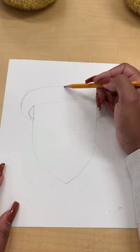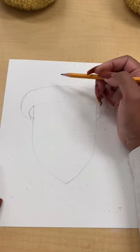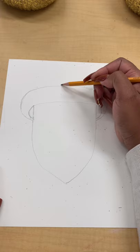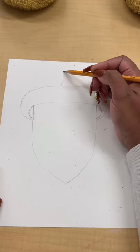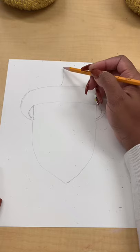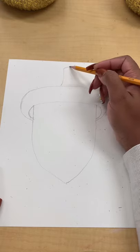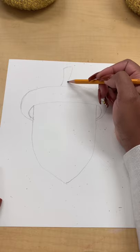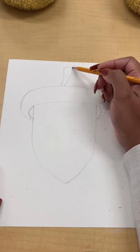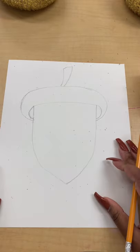Let's come to the top and create a stem. I'm going to draw a curved line going up. And my curved line is almost touching the top of the paper. And I'm going to bring another curved line down.